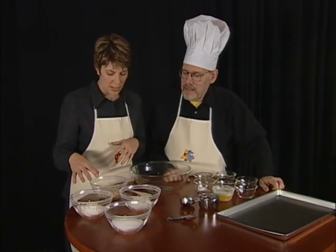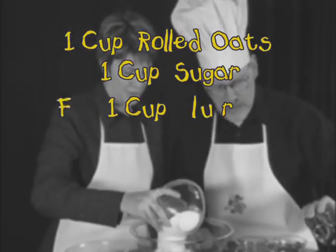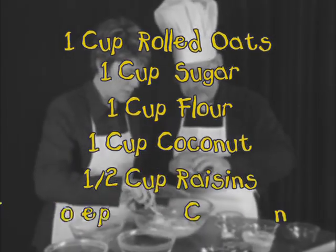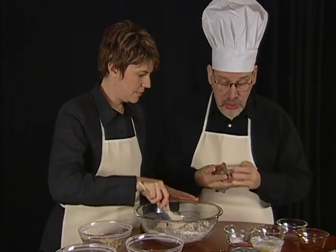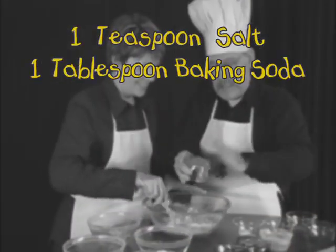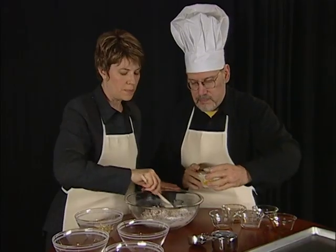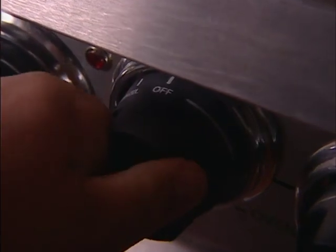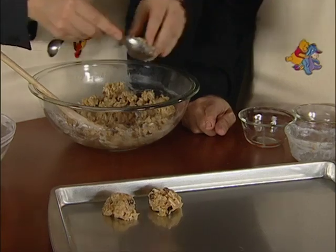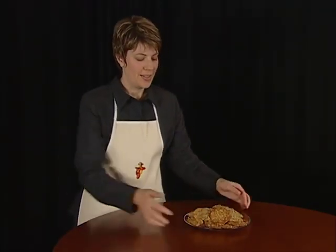We're going to put all these dry ingredients in, and then add some of these spices. Only the eastern heffalumps use nutmeg — this is cinnamon, which is the western half of the Heffalump Rumpel Doodles recipe. It's okay to lick your finger — it's the best part of baking. That's right, it is. Oven should be preheated to 350 and grease your cookie sheet. Spoon the dough onto the cookie sheet, pop into the oven 10, maybe 15 minutes, and here are the Rumpel Doodles.